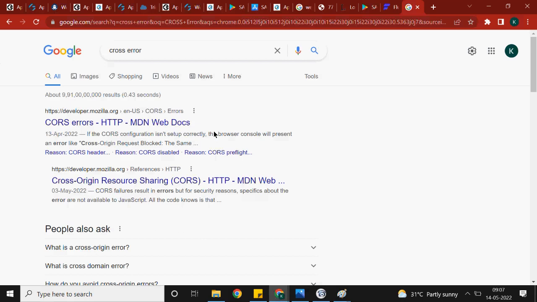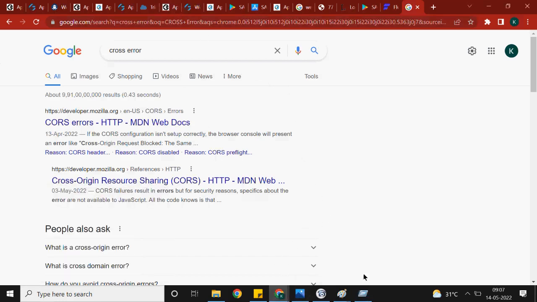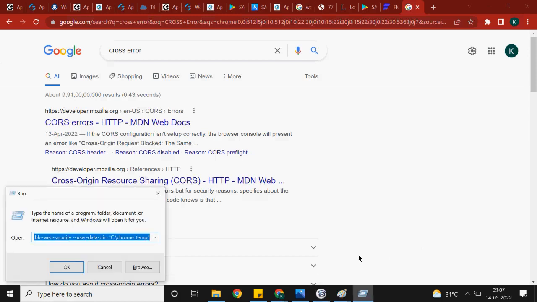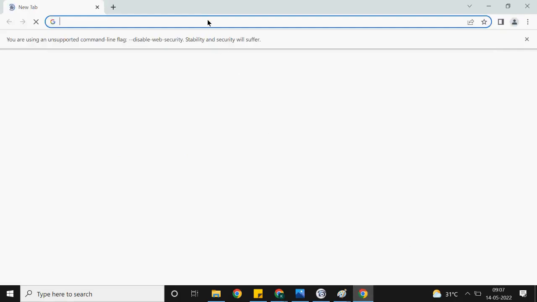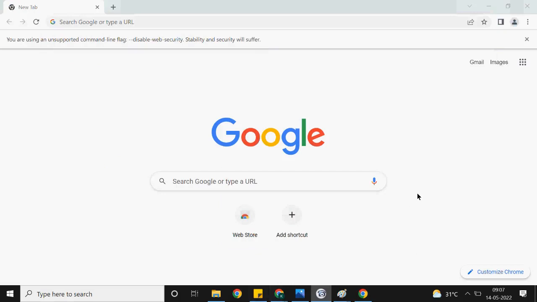At that time, try to open your application in web security disabled mode for the time being. One bug is already reported, and they are going to fix it quickly. As of now, if you are facing issues while running the application or any OData services, use the application in Google Chrome incognito or disabled security mode. It will open something like this. There you open appgyver.com. You won't face any issues. This is just for those who have already started doing it.